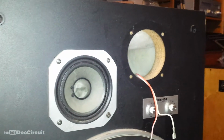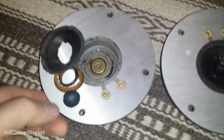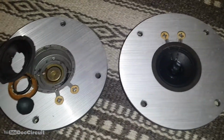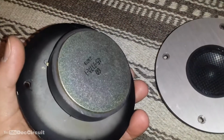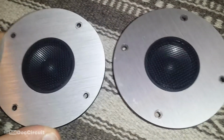As you know, the tweeters weren't fitted, they were part of the spare parts package. So I dug them out and they're not great. This one is beyond saving and this one doesn't work. But like in my previous video, I happen to have in my spare parts bin some replacements. These are also Pioneer tweeters. These are from the HPM-900 range. You can use those to replace these.